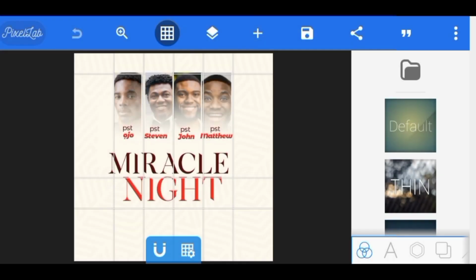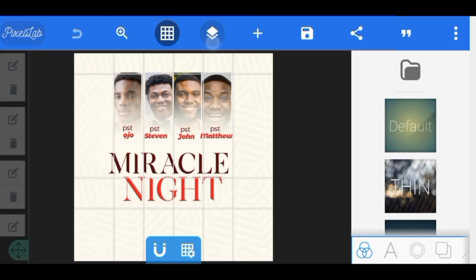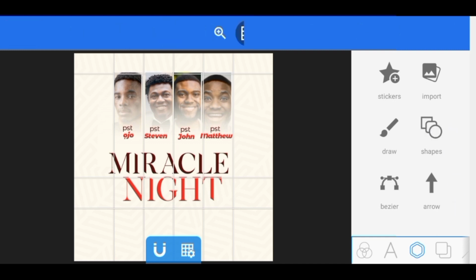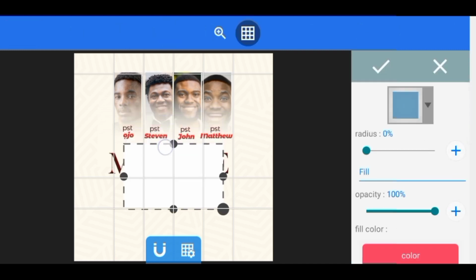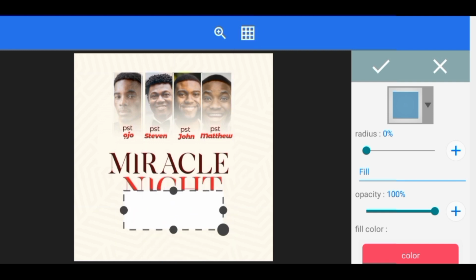So the next thing you need to do is to import your button. Okay, so you come to your shape option, select your shape, and you crop it like this. So I'll disable this.